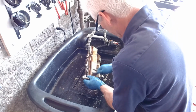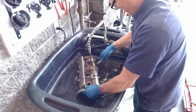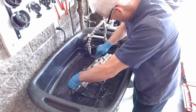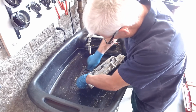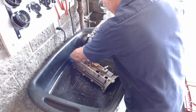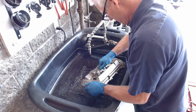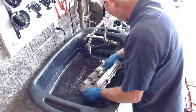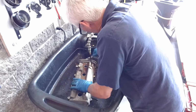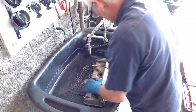It's taking some of it off, but I'd really have to go after it if I wanted to get it looking really pretty. And quite frankly, I don't want to spend that time to get it that pretty. It's just a valve cover. But I am getting this thing scrubbed up. Trying to do my best with it. Again, I could probably spend a long time working to get this thing cleaned up really good, and I don't think I'm going to spend that much time.